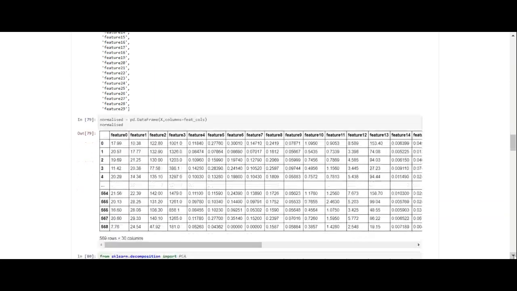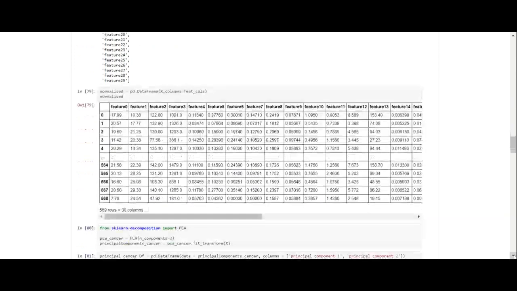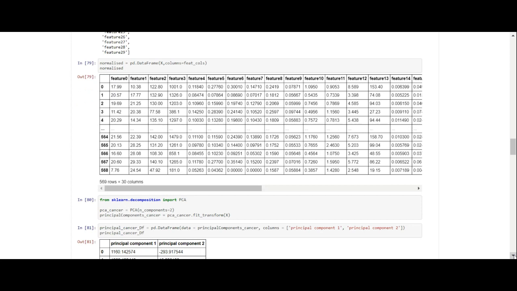And now we're going to normalize that information. So normalize equals pd.DataFrame(X, columns=feature_columns). So you've got 30 columns, and this information is normalized information.